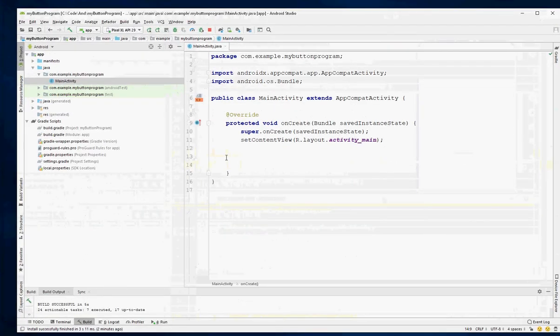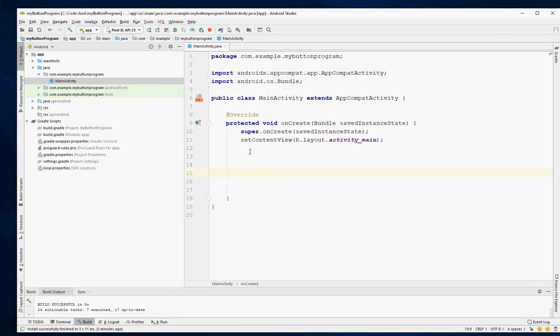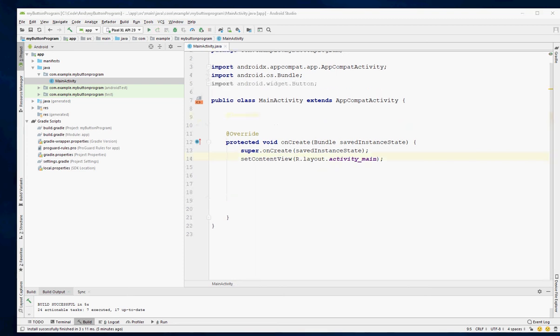Okay, so what we're going to do is to type some code in here to operate whenever we click the button, and it's a little bit tricky, so you need to pay attention. You could just type it in longhand, but I'm going to show you some shorthand ways of doing it. So first of all, I need to create a button object, which I do by typing private and then using the Button class to create my own little button.